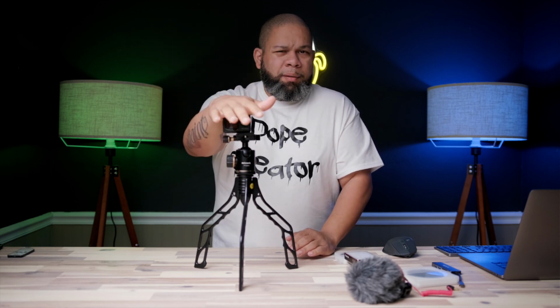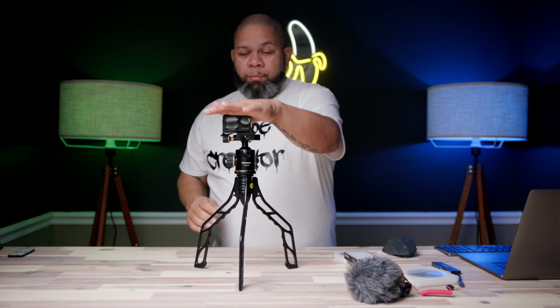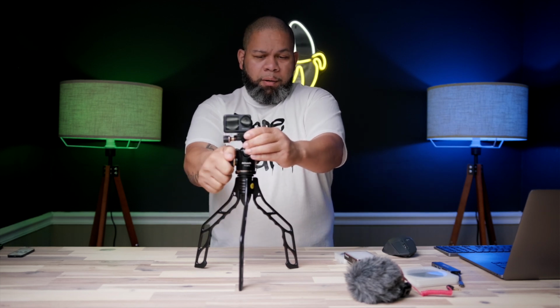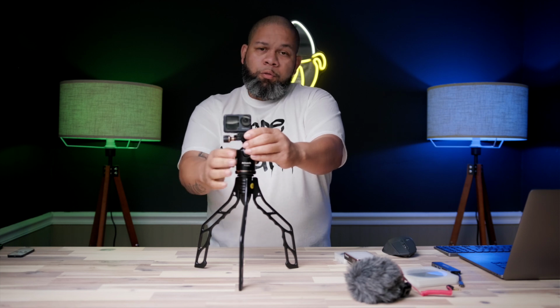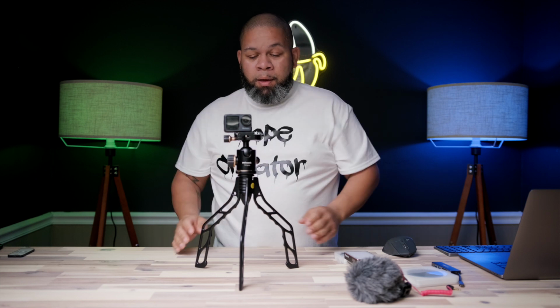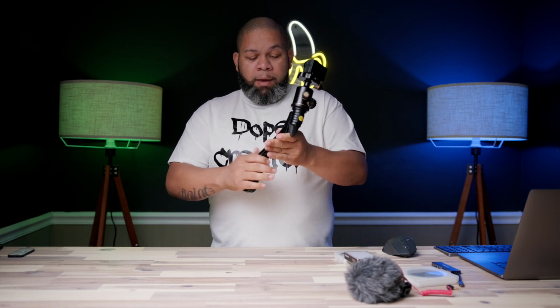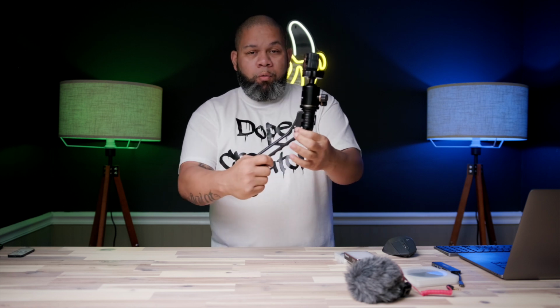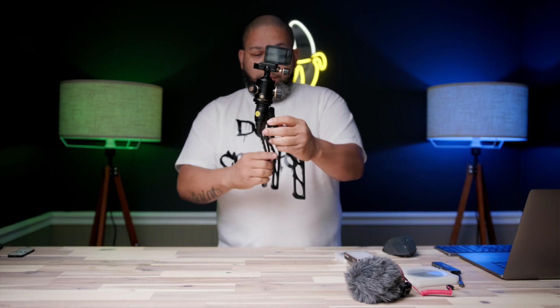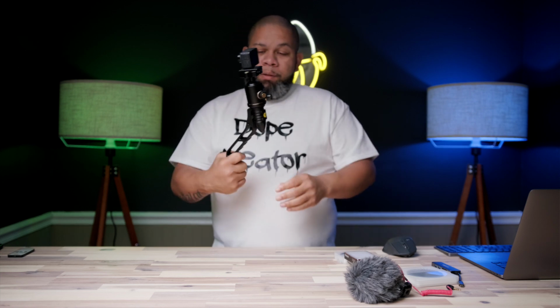Action cam, vlogging cam, any kind of camera that you have, mirrorless, probably up to maybe 4 or 5 pounds is what I would trust on this with the ball head. Depending on the ball head you have, which in my opinion is a heavy duty one, Per Gear makes a really nice ball head. The Switchpod itself has really nice all metal construction, and actually has little quarter thread holes on each side of the 2 outer legs. So that way you can mount other stuff.